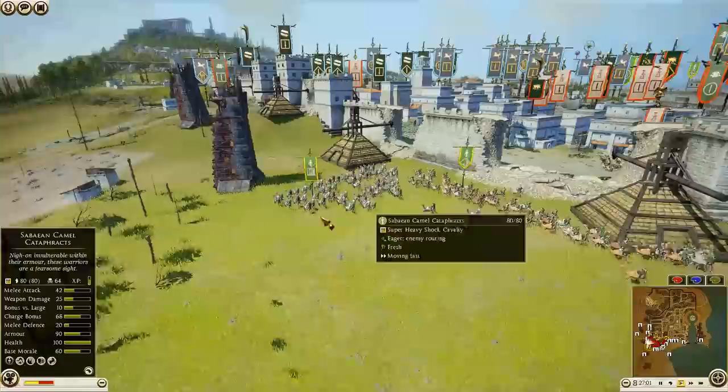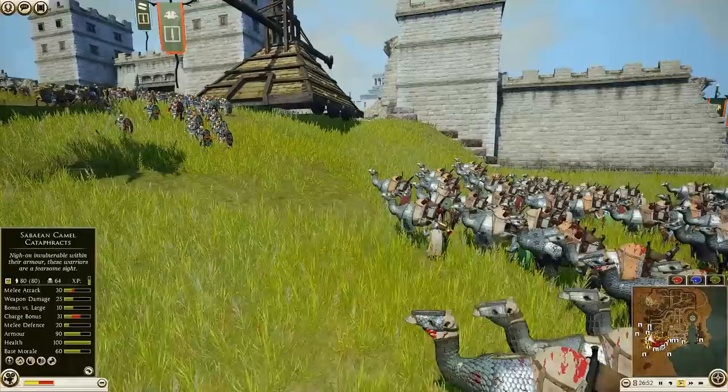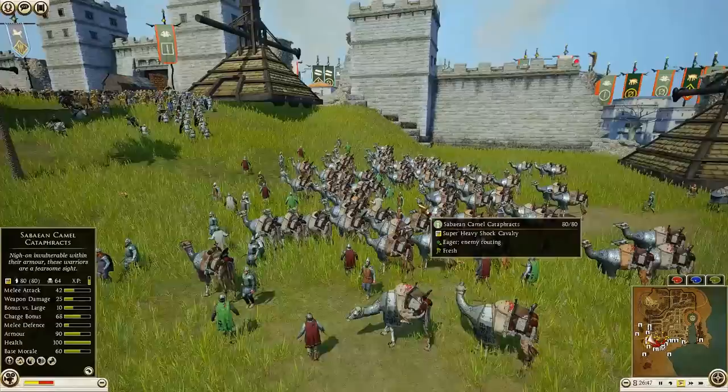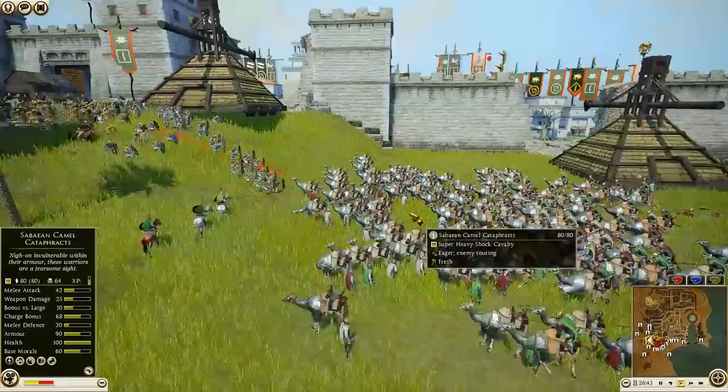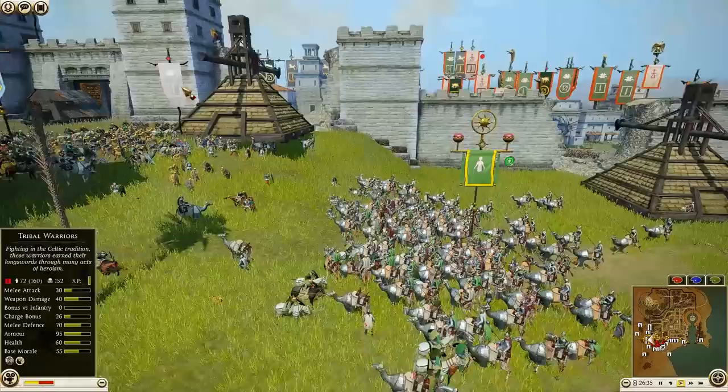Oh, Saba Cavalry. Oh, no. Maybe not. Maybe not. I think that Tribal War unit's about to die. You're going to try and turn around and charge into a unit. No. Oh, no. No. Gattafrax, what are you doing? Oh, that was not what he wanted to do. Having to send in his general to try and save these Camel Cataphrax. Oh, that was a misclick. That was absolutely a misclick.